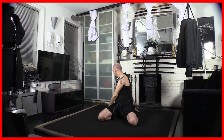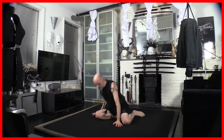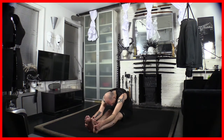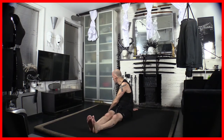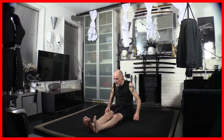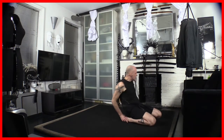And twist right. Left. Feet in front. Ichi, ni, san, shi, go, roku, shichi, hachi, ku, ju. Twist right. Left. And back into seiza. Stretch back.